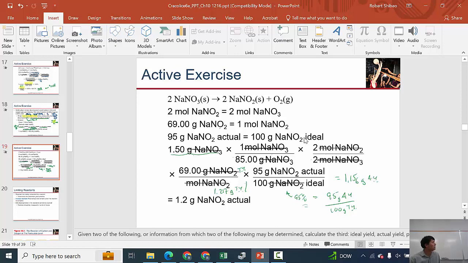Now, rounding to the number of sig figs, we can't be so precise because this is only 2 sig figs. Since that's only 2 sig figs, we're going to round this to 1.2 grams. If we were to do this using the correct number of sig figs, this is why I carry extra sig figs. Our theoretical yield is 1.2 grams and our actual yield is 1.2 grams. So did we lose any? No, it appears we didn't. We need to carry extra digits to see that we actually did lose some in this particular example.